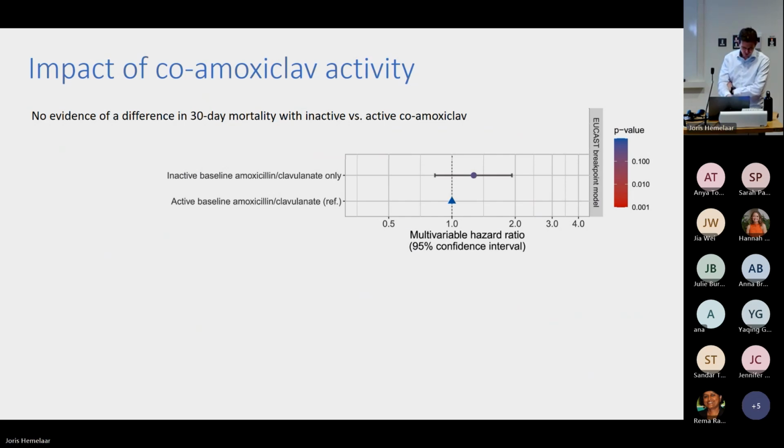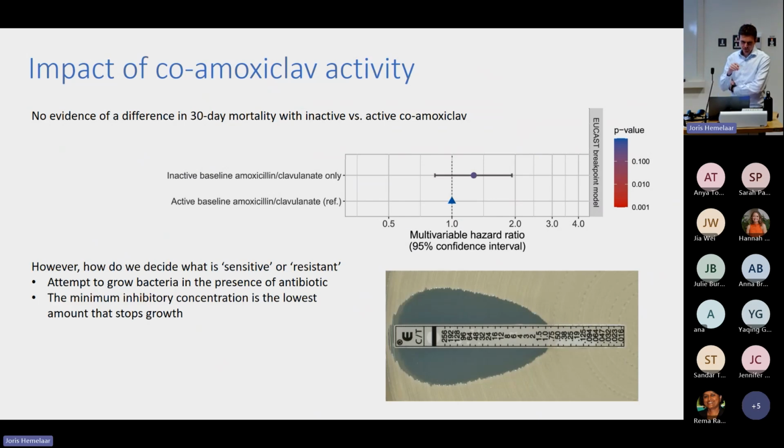Of course, you then have to start to think, well, what does antibiotic resistance mean? How did we label things as resistant and susceptible? The way that works is essentially we attempt to grow bacteria in the presence of an antibiotic. So here we've got a whole lawn of bacteria growing on an agar plate, zoomed in, and then we place this strip on the plate which releases varying amounts of antibiotic along it. At this end, it releases a very small amount of antibiotic, and you can see the bacteria all growing in the background, and at this end, a lot of antibiotic, and you can see the zone of inhibition here.